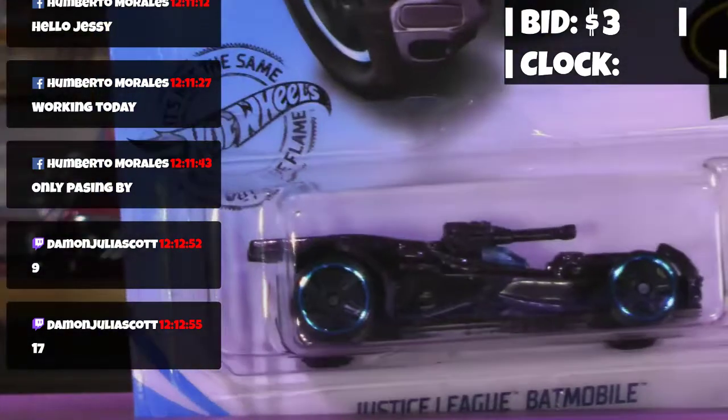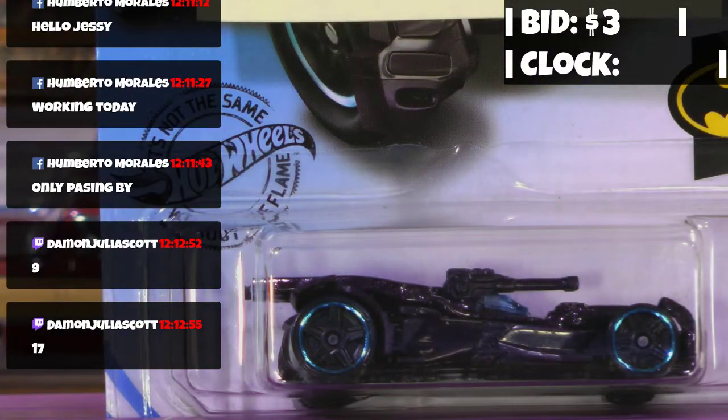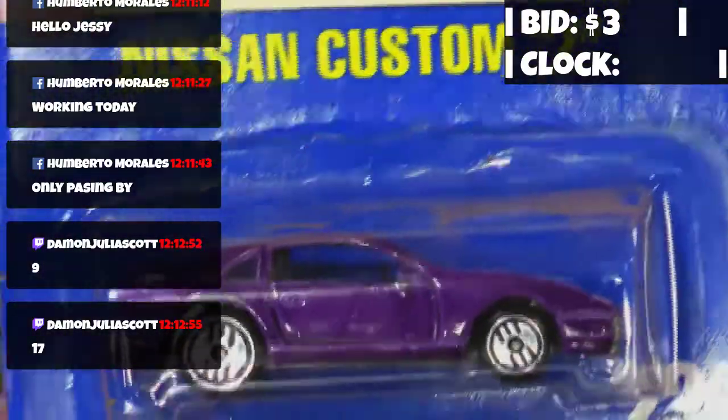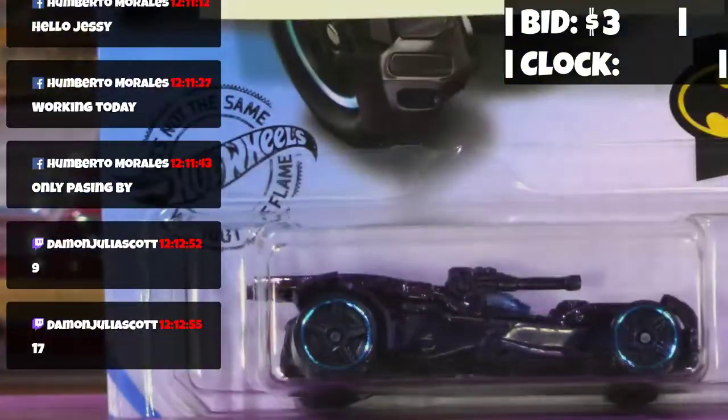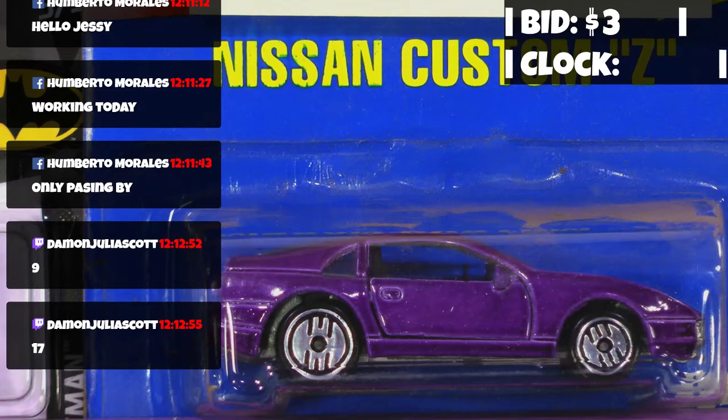So listen, Justice League, there is your Batmobile. There's your Justice League Batmobile. Boom. There's one. Let's do a second one. I got a Nissan Ultra Hot Wheels on a blue card. Check it out. There's your Nissan Custom Z, purple, Ultra Hot Wheels. Boom. There's number two.